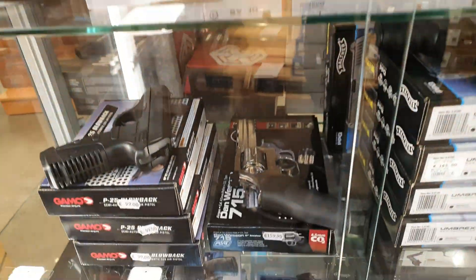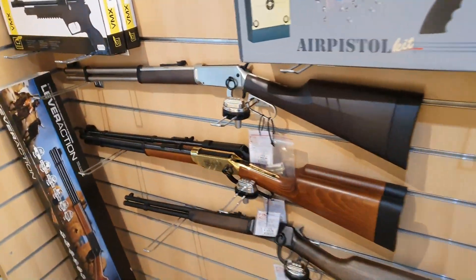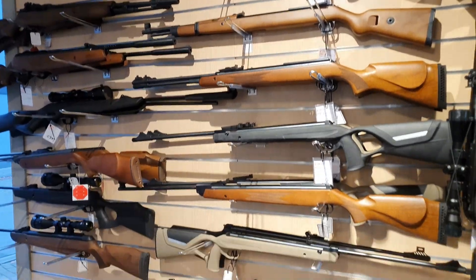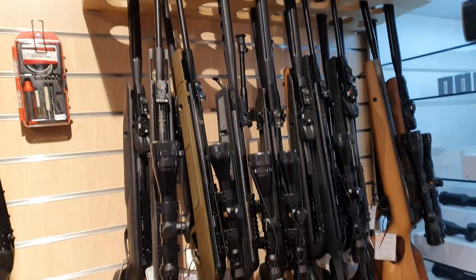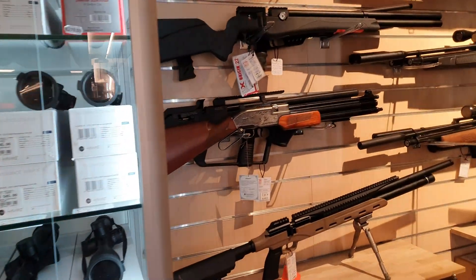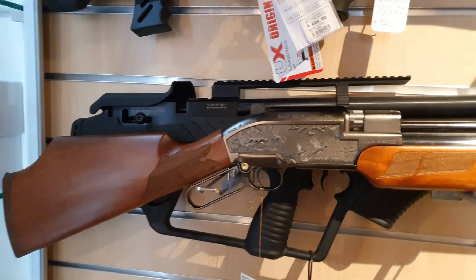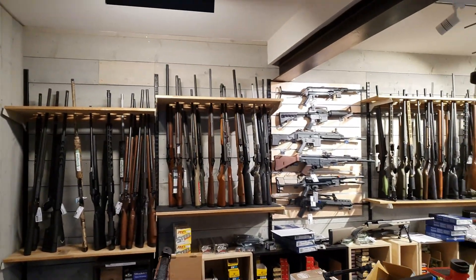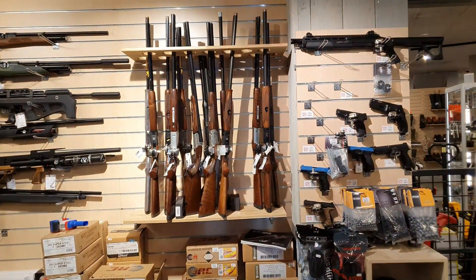Here on the left we have a very cool cowboy rifle. It works on two CO2 bottles and it has about seven joules of energy — I really want that. Here we have the snipers with a spring; they have around 10 up to 30 joules of energy, some visors. And here we have the high-pressure air snipers. I really want this rifle right here — it has almost 100 joules of energy, that's almost the same as a real rifle, and you can buy it without a permit. And here we have the real rifles.